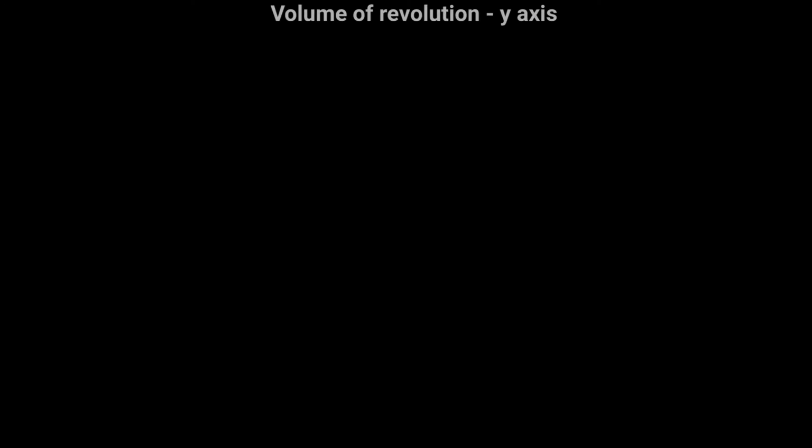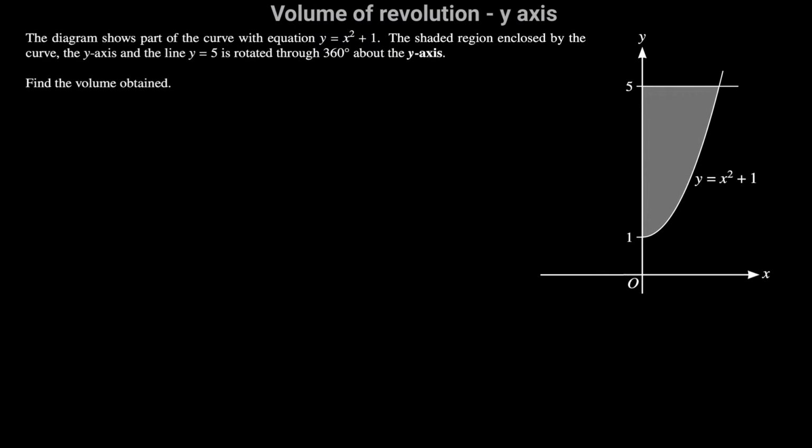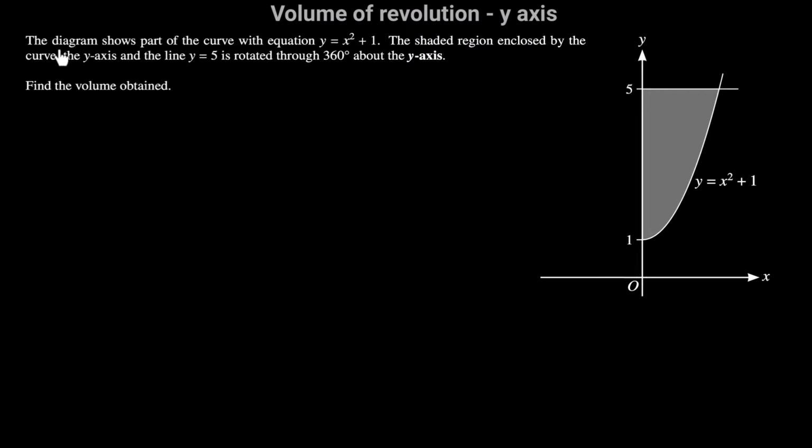Hey guys, so in this video we're going to learn how to find the volume of revolution, or the volume of rotation, of a function about the y-axis. And to do that we're going to try and solve the following problem, which says the diagram shows part of the curve with equation y is equal to x squared plus 1. So we have this part of the curve with equation y is equal to x squared plus 1.